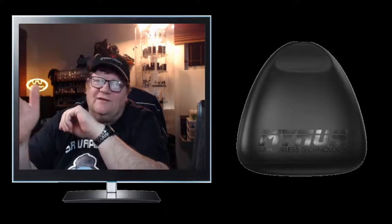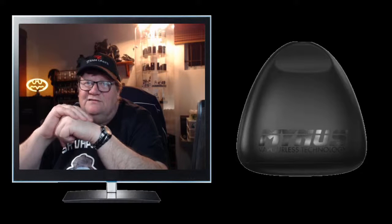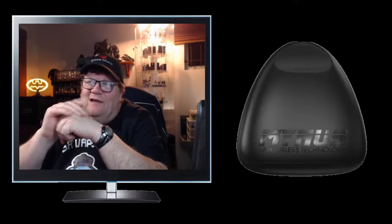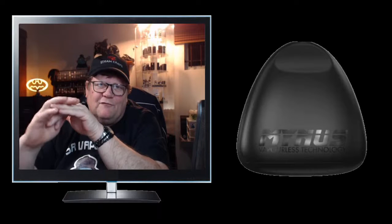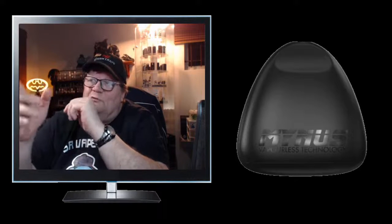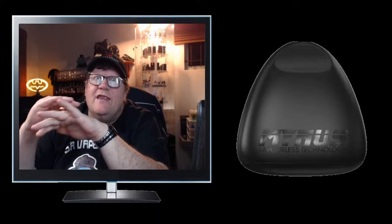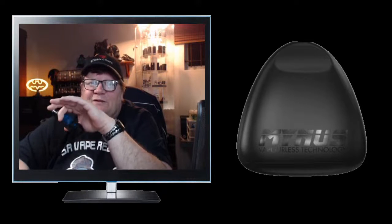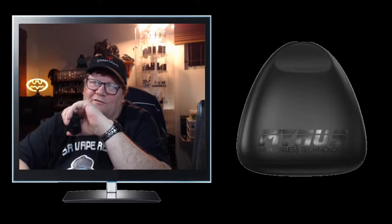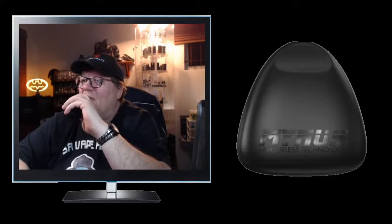You're going to get 3 different colors of them. They each have a 20 milligram freebase inside. And I think the black one is the tobacco one. But they've got a menthol one and a fruity one as well. But what makes this little thing interesting is it is vaporless. No vapor, nothing, which means that little thing is going to be the perfect stealth little mod for traveling. The Aspire Minus, don't you think?